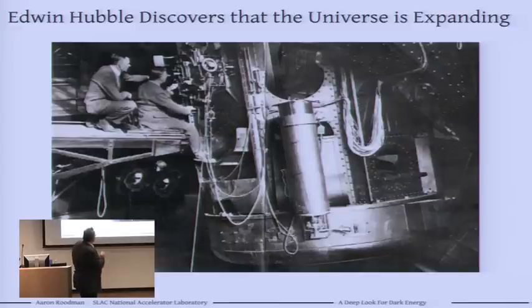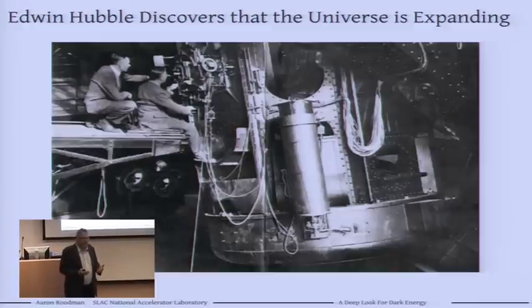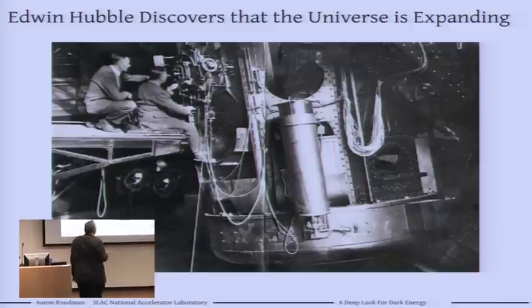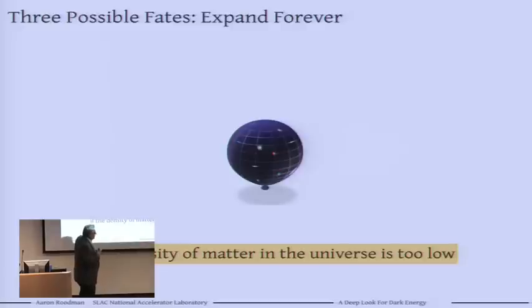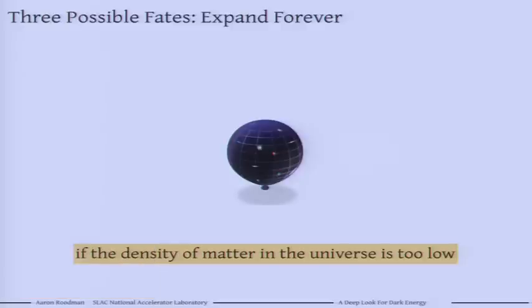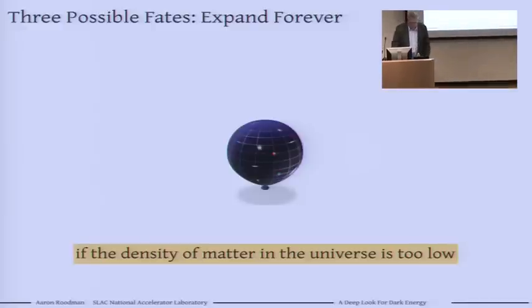In particular, the instruments that they're working on here have, in the end, photographic film. And of course, today we digitize everything. We have electronic detectors, and in our case, we have this spectacular camera that LSST will use. So Hubble discovered that the universe was expanding. And in the time since then, if you go back, say, 20 years, we thought there were one of 3 possibilities for the expansion of the universe. And actually, up until about 20 years ago, we did not know which one was correct.